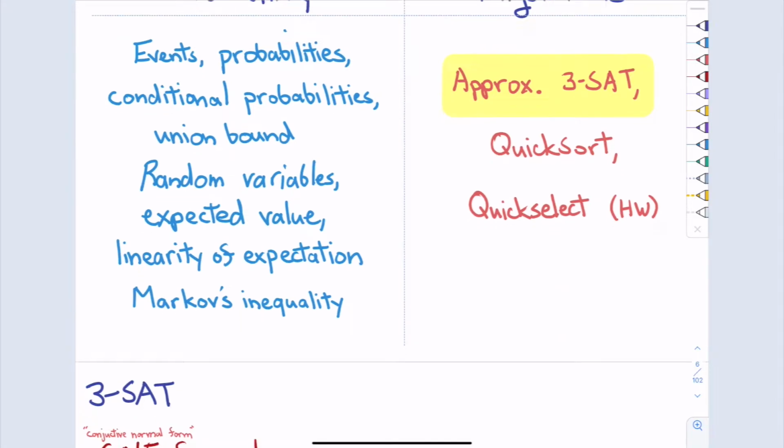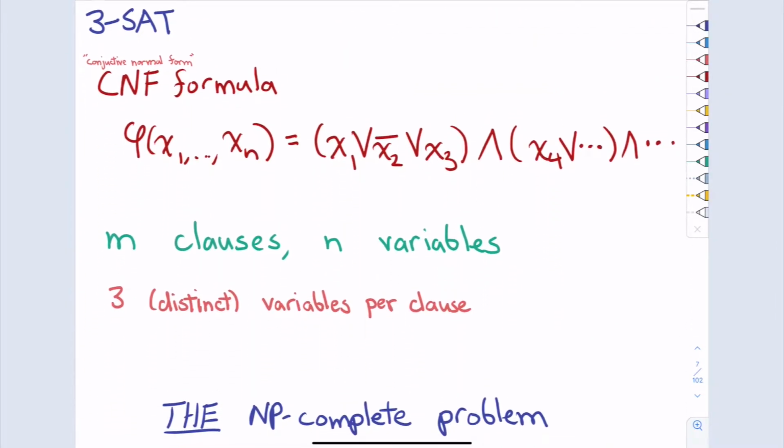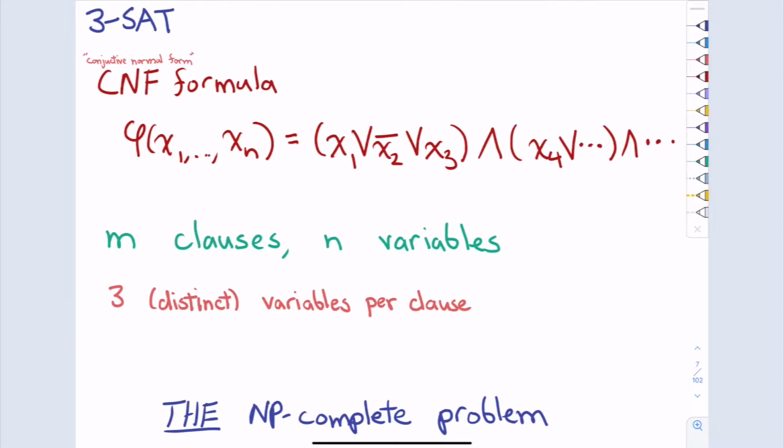Okay, so let's go through that. We'll start with 3SAT. I think you should have seen this before, but you're given some Boolean formula with Boolean variables x1 through xn that take true or false as values. And we have clauses like x1 or not x2 or x3. So if I set x1 to be true, or x2 to be false, or x3 to be true, you would satisfy that first clause. And you have to satisfy the next clause, and the next clause. Of course, I'm sure most of you have seen this. Now, we're going to focus today on just 3SAT, which means three variables per clause. It just keeps things a little bit cleaner. M will be the number of clauses, N will be the number of variables.